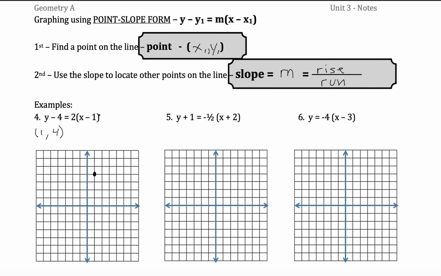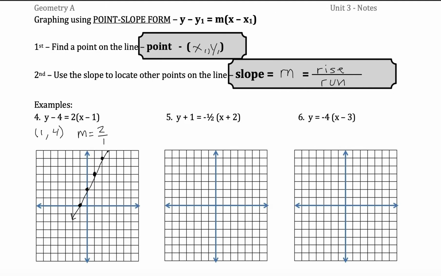Then we want to pull out our slope. In this case, our slope is equal to 2, which is going to be 2 over 1. So our rise over run. So we can go up 2, and then to the right 1 to put a point. We could also go down 2, and then to the left 1 to put a third point. We could do that again, as many times as we want to. So down 2 to the left 1. We now have 4 points that we could connect. So we want to draw our line through those 4 points.